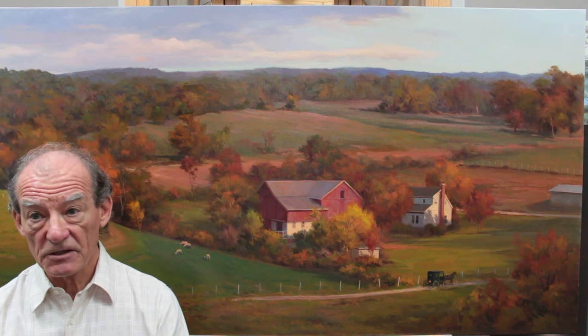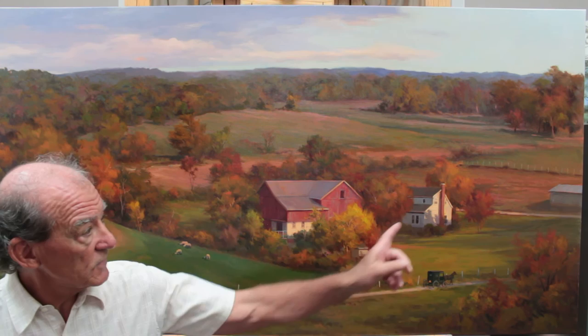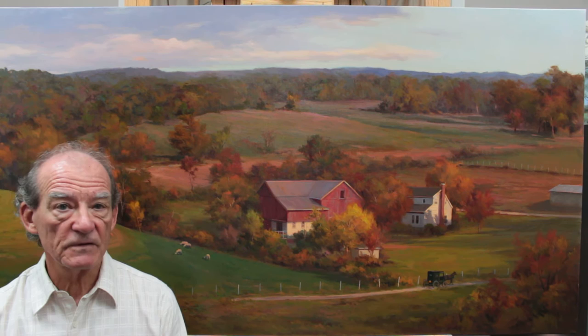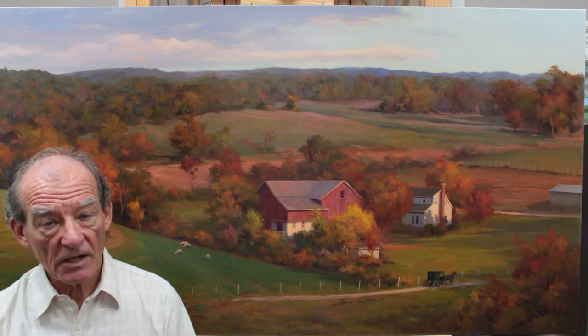It was this scene. I've recomposed it a little bit, but basically this scene, I made some changes to this house over here. You can see I added the Amish horse and buggy there, but the dramatic change that I made is I totally changed the mood of the painting from what my initial photographic reference was. And also, if you remember, I used a very limited palette, which is pretty typical the way I work. This is a palette of just three primary colors plus white. So my primaries used throughout this painting were ultramarine blue, alizarin crimson, and cadmium yellow pale.